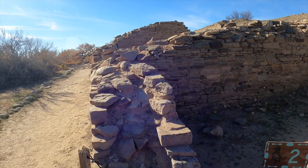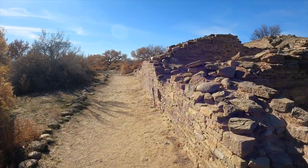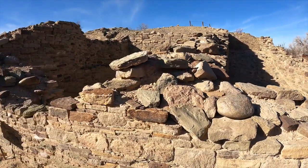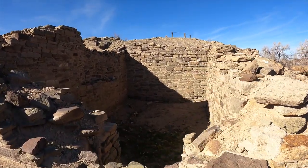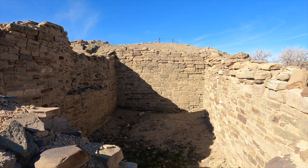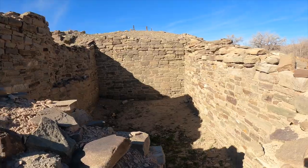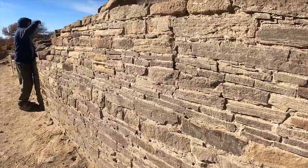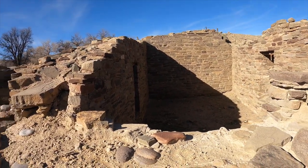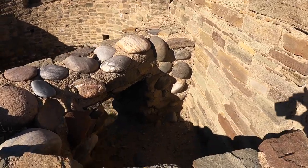'A quarry about three miles north of Salmon Pueblo has been identified as the source for the tabular sandstone blocks. It is still uncertain exactly where the timbers used to build the roofs were harvested, but they were likely brought from sources as much as 25 miles away, including Largo and Gobernador Canyons, and the Carson National Forest.' To think that this is 900 years old — that's amazing. They came up with all these advanced ideas independent of Afro-Eurasia. The thick walls meant a little tiny fire would have kept them warm.